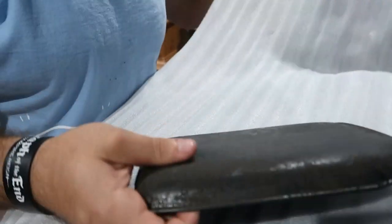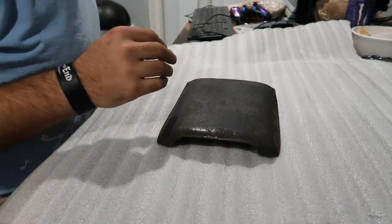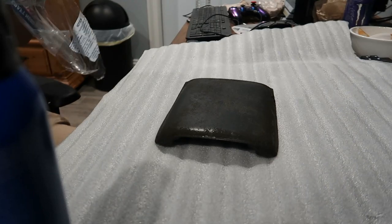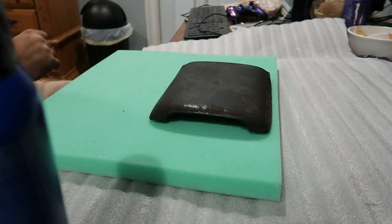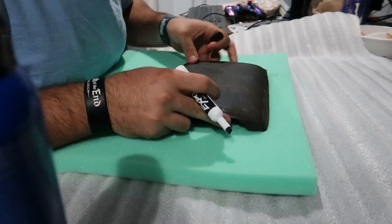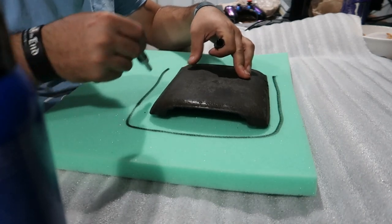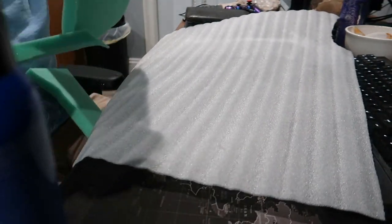So, first of all, I'm gonna put this down so that I don't get glue on anything that's mine, because this is my personal desk. Okay, so, I'm gonna take the foam. All right, put it right on here. Actually, put it like this so that I can get a good sizing on it. I'm gonna cut a little bit around it just so that I got a so-and-so shape.